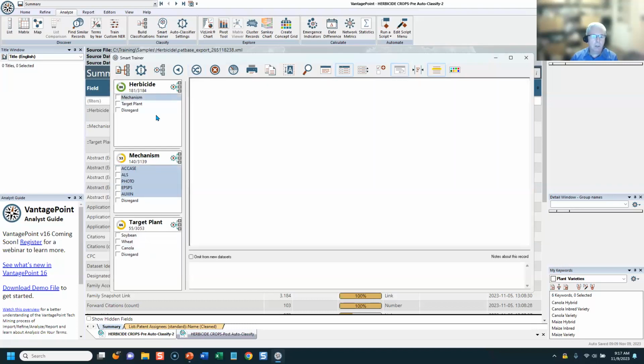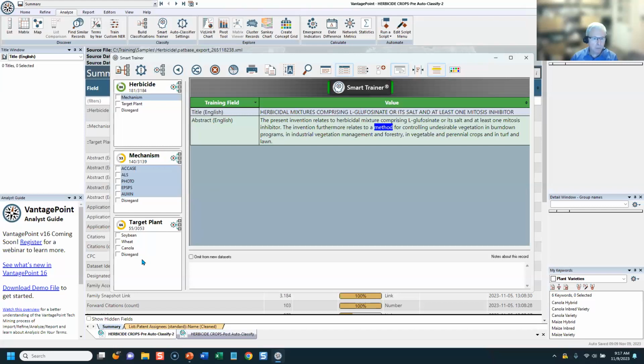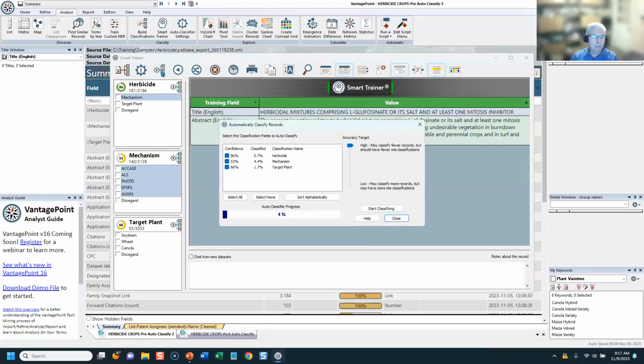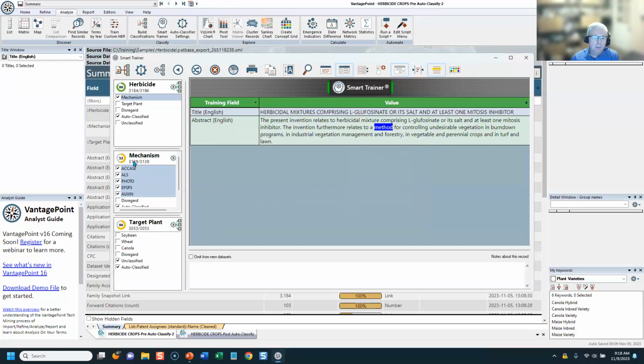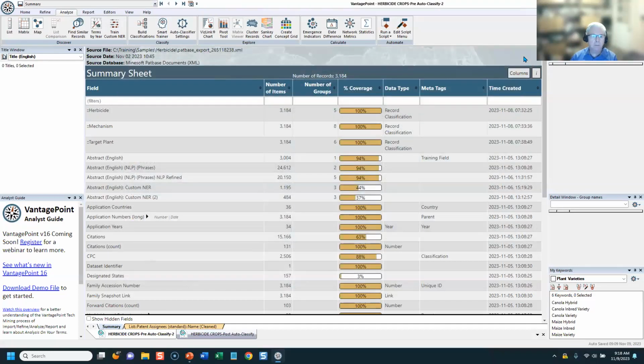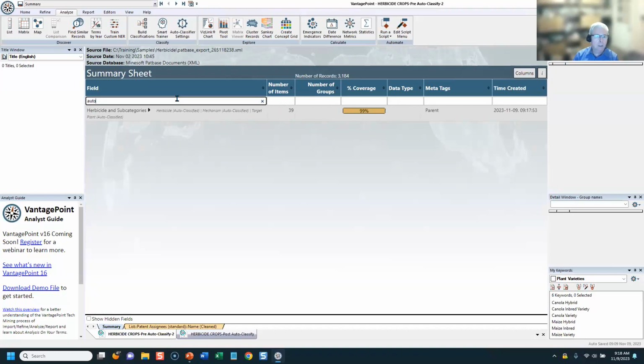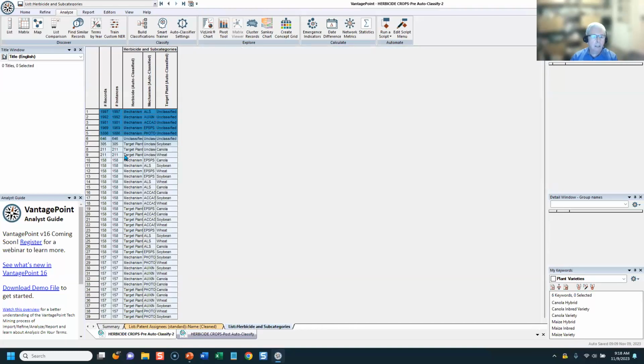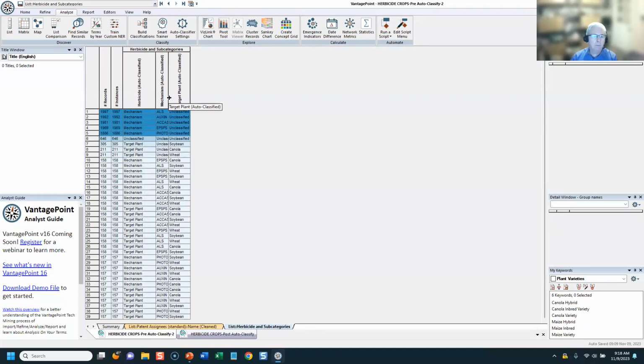So once you've established satisfaction with the level of classification, you can go in and tell the system, with these high levels of confidence, I am going to just start auto-classifying. It'll run through the process and it's finished. And you'll notice that if I close this out, everything has been classified to completion. And then I can look at this data. If I go over and into the fields, a new field has been made, and I can open it up and begin to see the different elements together.